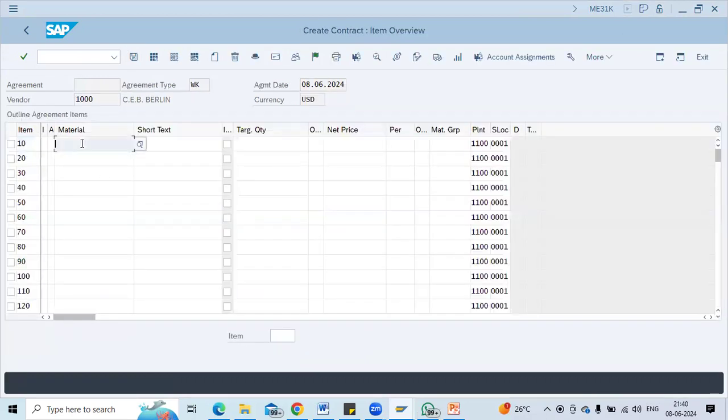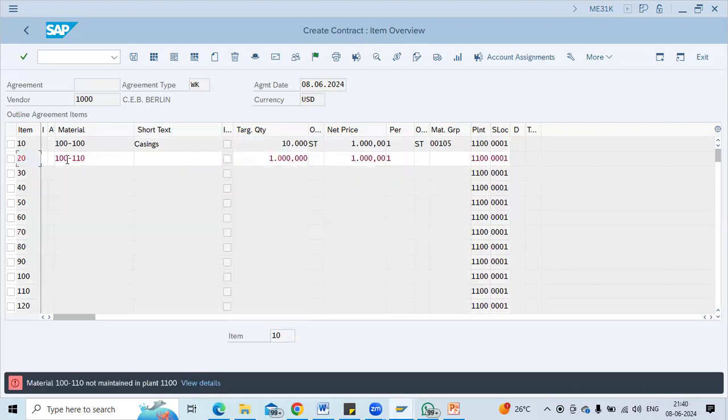You can enter the materials here. So how much quantity, suppose I'm entering 10,000 quantity, which is the value of 1,000. And I'm also entering the other items.